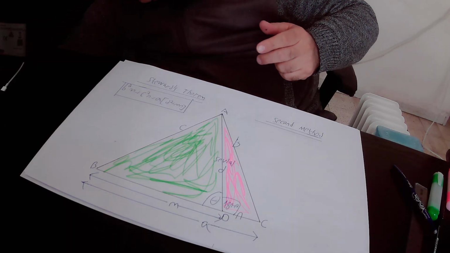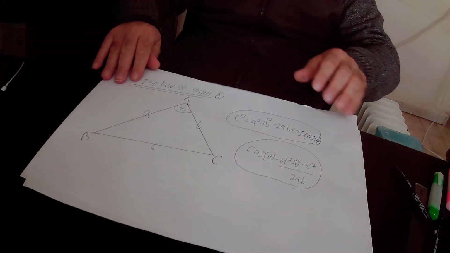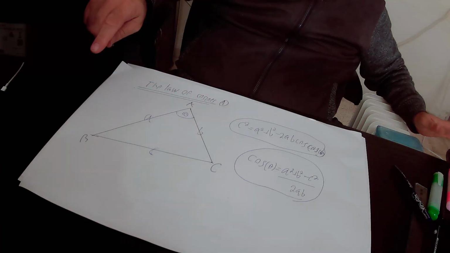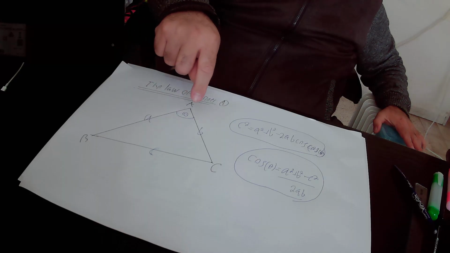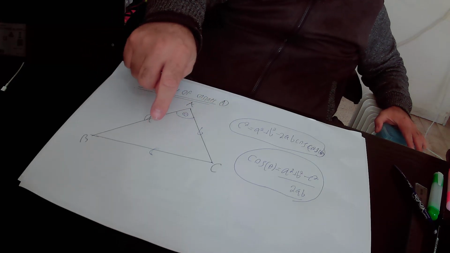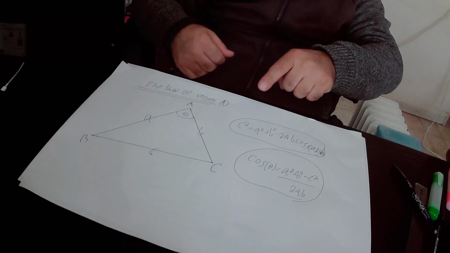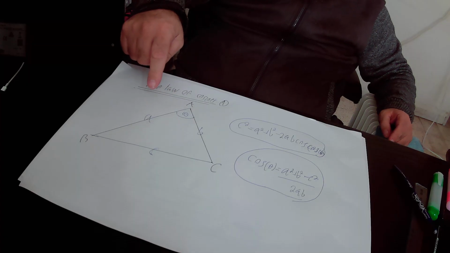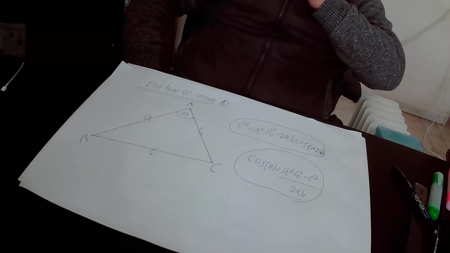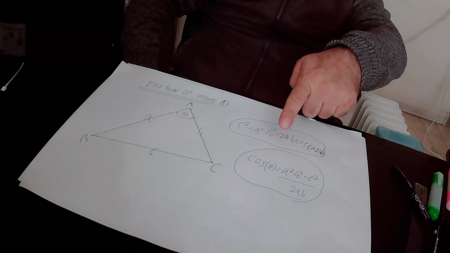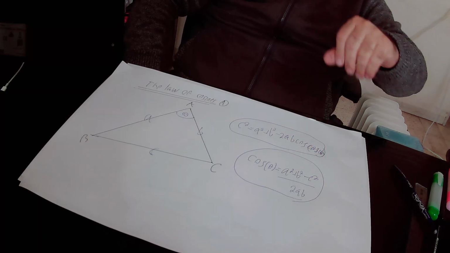The law of cosines is true in any triangle. So this triangle ABC could be any triangle. In this triangle ABC, side AB equals a, side AC equals b units in length, and side BC equals c units in length. This angle BAC equals theta. According to the law of cosines, c square equals a square plus b square minus 2 times a times b times cosine theta. Then it is very easy to get from this equation that cosine theta equals a square plus b square minus c square over 2 times ab.